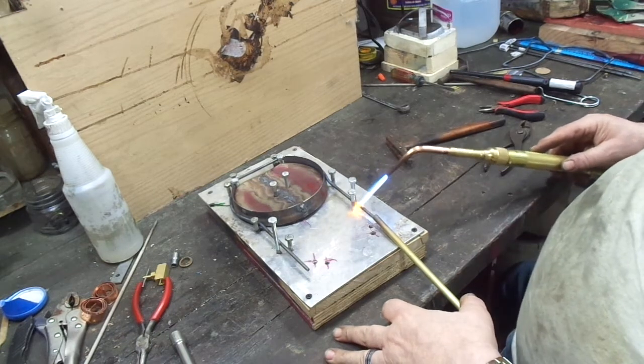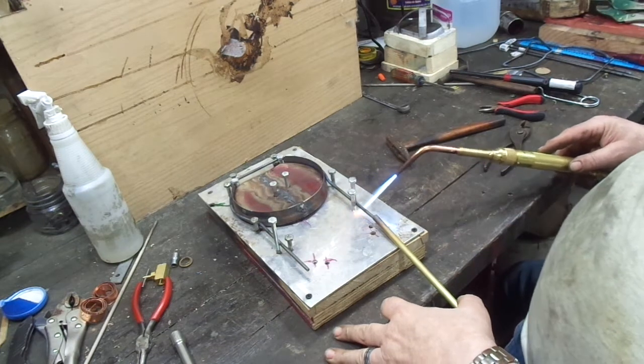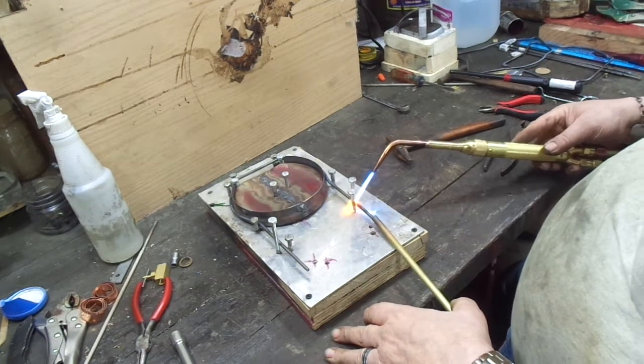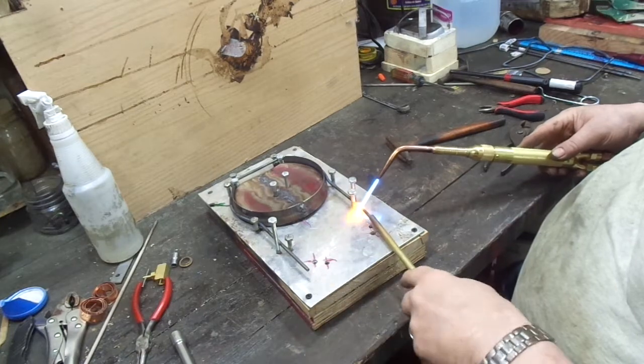Now the legs are going to be a little bit long when I finish, but I'll trim them before I plate. And I need the extra length to keep the steel rod manageable.